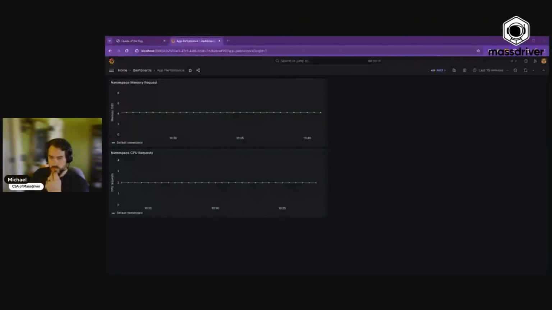I'll go ahead and share my dashboard again for app performance and add this to the stage. Now, when the deployment of that application takes place, which should happen any minute, we're actually going to see this graph change because we're only tracking the last 15 minutes. So that should just take a minute to go through.